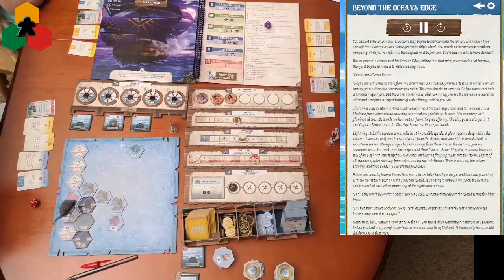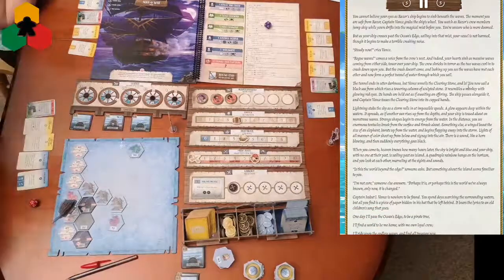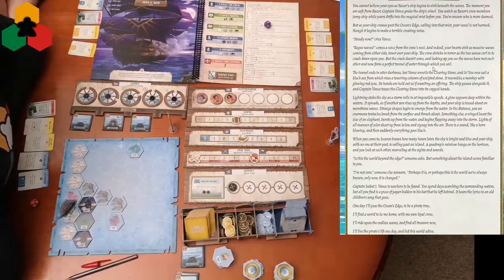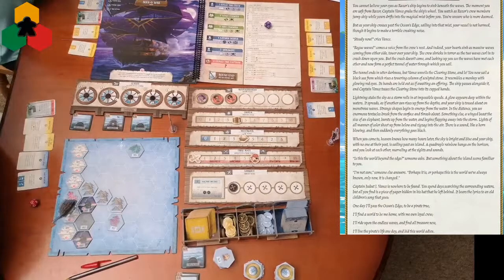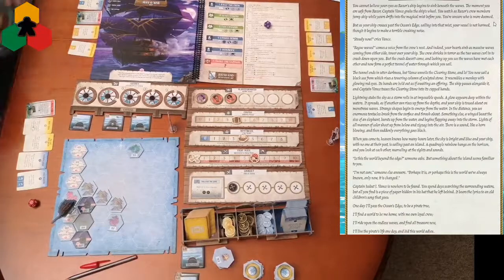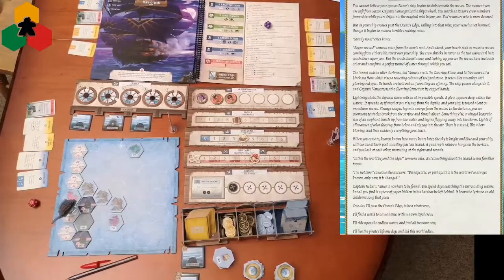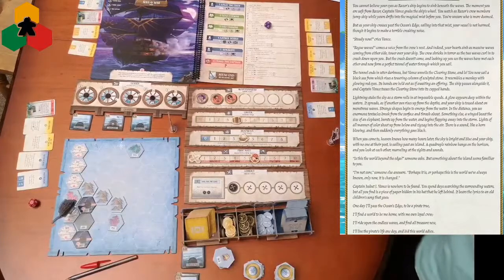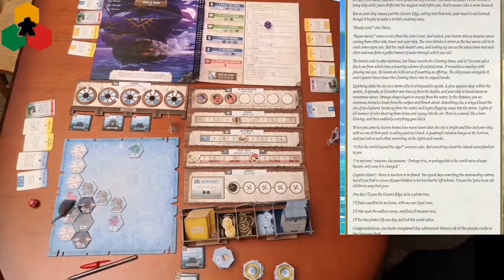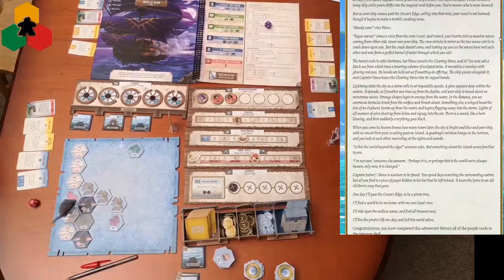You cannot believe your eyes as Razor's ship begins to sink beneath the waves. The moment you are safe from Razor, Captain Vance grabs the ship's wheel. You watch as Captain Razor's crew members jump ship, while yours drifts into the magical mist before you. You're unsure who is more doomed. But as your ship crosses past the ocean's edge, sailing into that mist, your vessel is not harmed, though it begins to make a terrible creaking noise. Steady now, cries Vance. Rogue waves! Comes a voice from the crow's nest, and indeed your hearts sink as massive waves coming from either side tower over your ship. The crew shrieks in terror as the two waves curl in to crash down upon you.